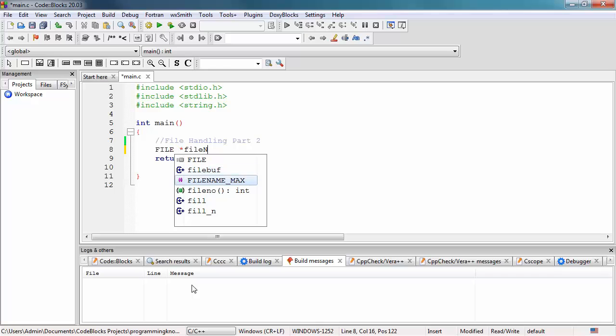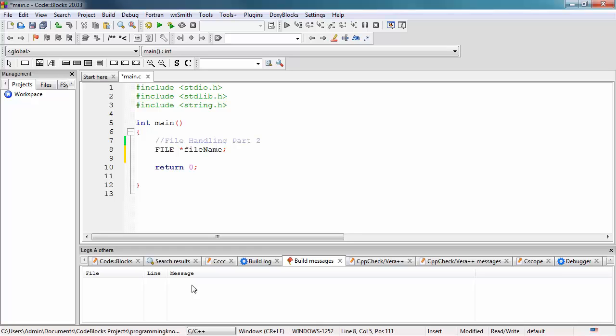I'm just going to name it file name, and then a semicolon at the end. So this is our pointer variable. As I've said, this is the first step for handling files in C.